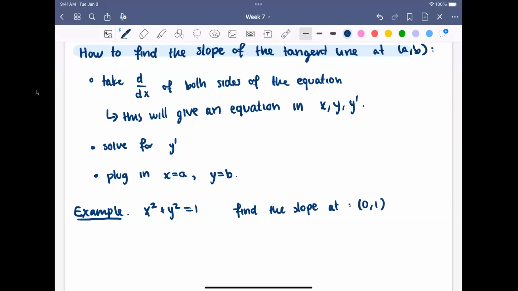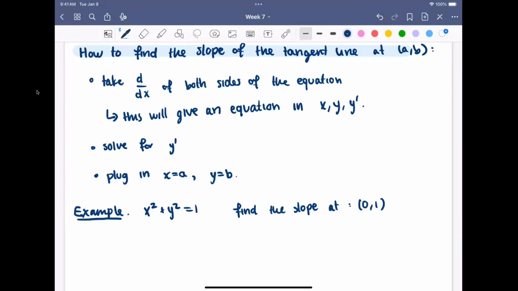Okay, so first of all, we already know what this is. If we just think about the circle, what should the slope be at this point? 0, yeah. That's the point at the very top of the circle, so the tangent line will just be a horizontal line, which has slope 0. This will help us check that we're on the right path, since we already know what the answer should be. So let's check that we actually do get that.